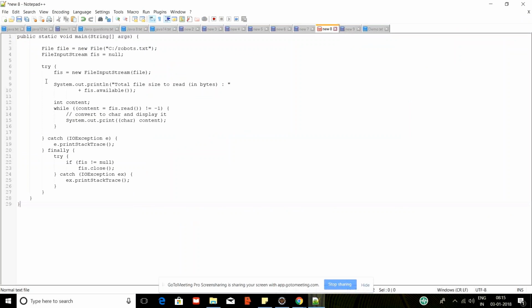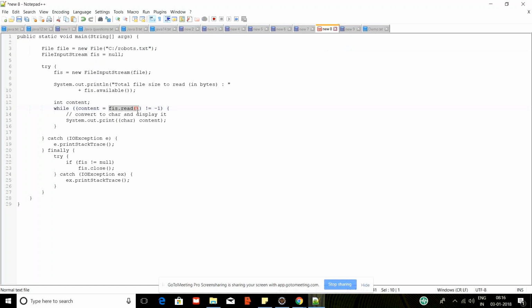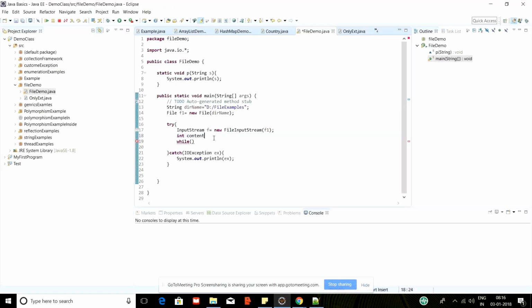Remember, this is an int, and dot read will return -1 when there is no line left. For example, after this class demo there is no line, so it is going to return me -1. So here, int content, while f dot read is not equal to -1.